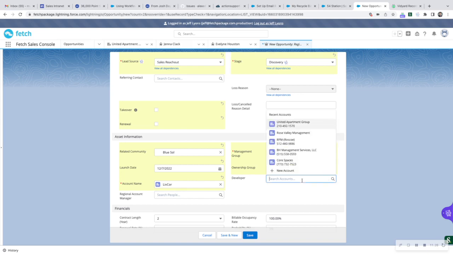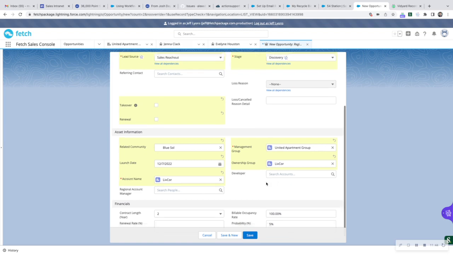The developer is also an option. So if you know who the developer is, you can fill them in. That being said, it's very rare that we know that, especially the number of stabilized buildings that have been built between the 70s, even prior to the 70s, but up until 2015, they have been developed long time ago. We really don't care who the developer is per se.